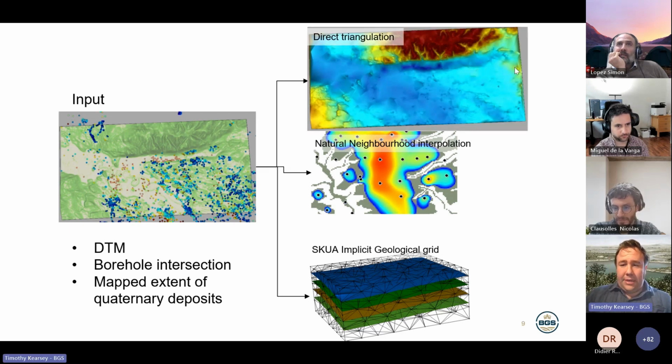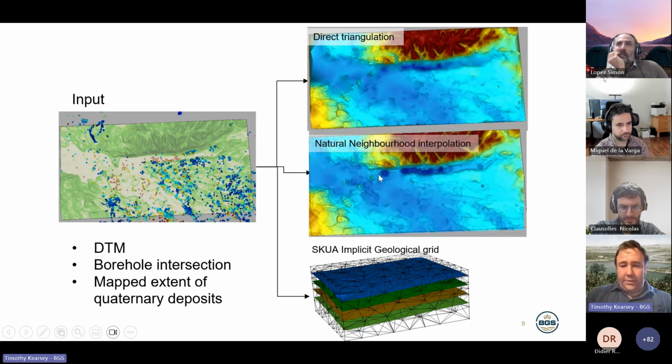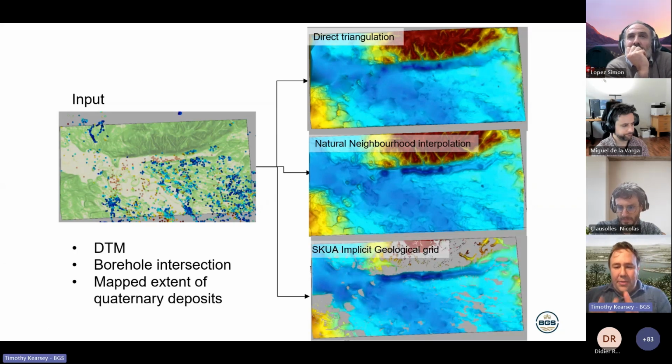So that's what you get if you run that data through a standard triangulation. This is what the nearest neighbor calculated, which is quite similar to the national one, which is good. I could replicate the national one, which is always a useful opportunity to test that you can replicate methods. And then this is what the implicit modeling showed.